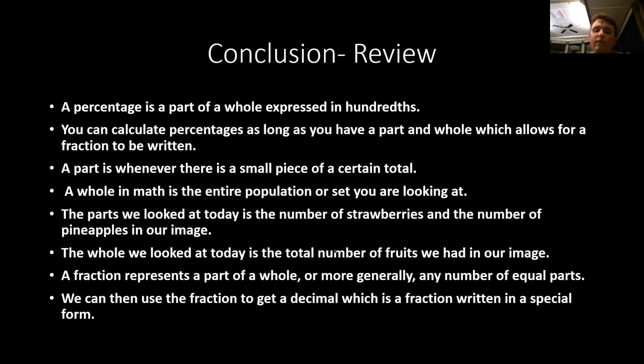The parts we looked at today are the number of strawberries and the number of pineapples in our image. The whole we looked at today is the total number of fruits we had in our image. A fraction represents a part of a whole, or more generally, any number of equal parts. We can then use a fraction to get a decimal, which is a fraction written in a special form. So we have our key vocabulary terms, and I'll go ahead and highlight those as we see here. Percentages. So this is all the key important information that we learned today in the lesson.